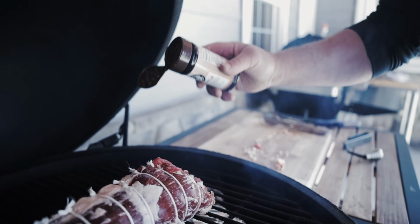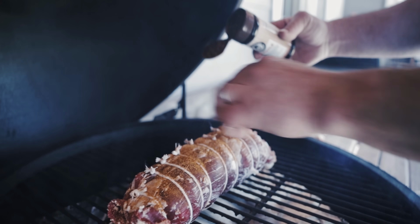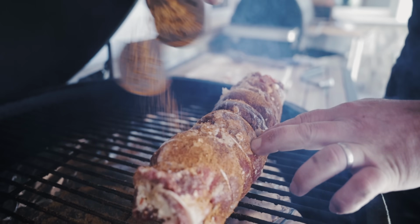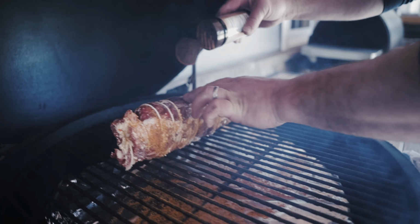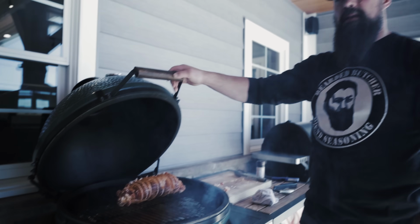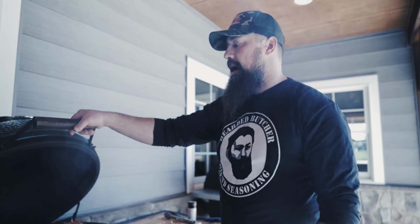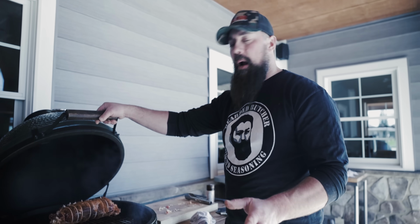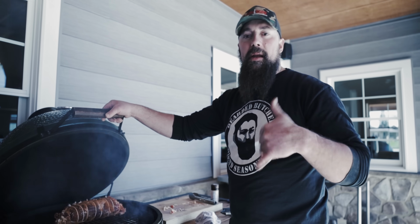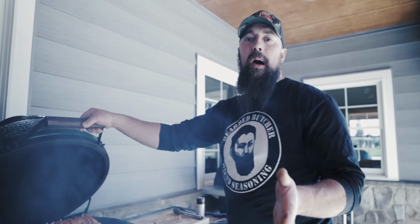And let's just go ahead and sprinkle a little more of that chipotle on there. We want to cover the whole outside with chipotle. Now, we're going to maintain a temperature of around 225 to 250. We'll keep an eye on it, see how long it takes, but I predict probably somewhere around an hour. And then at that point, we'll pull the convector out, we'll crank our heat up to maybe 400, 450, and we'll sear it to an internal temp of about 135.